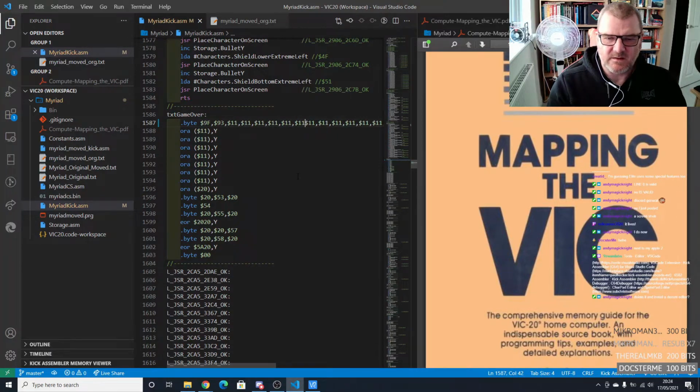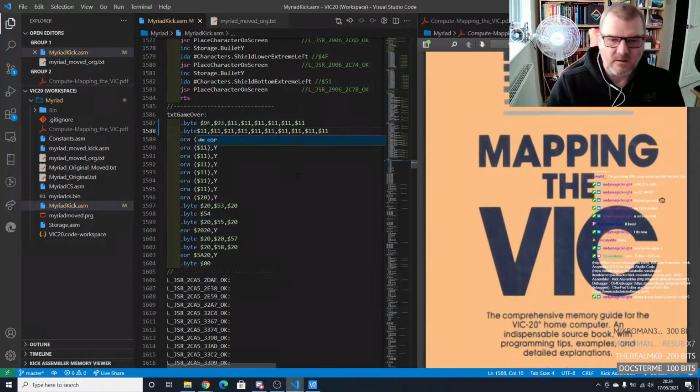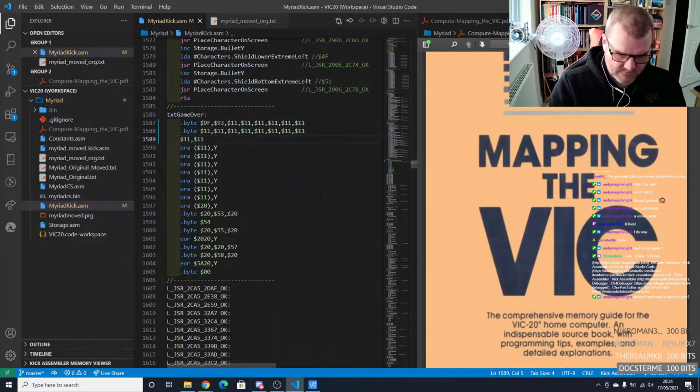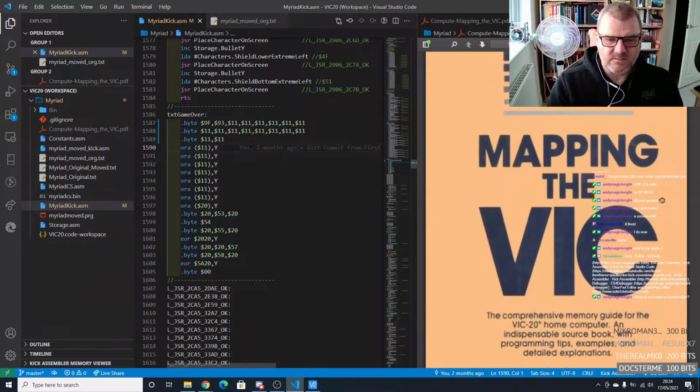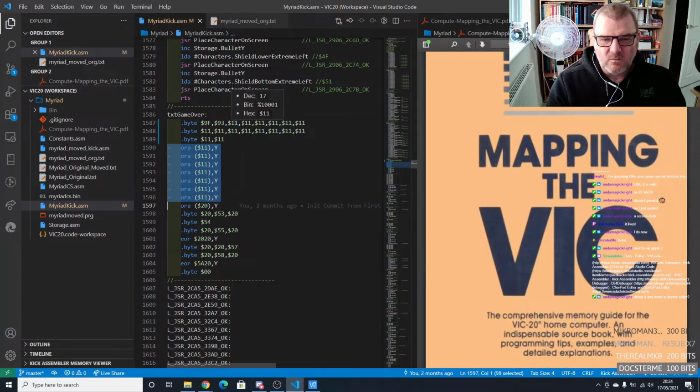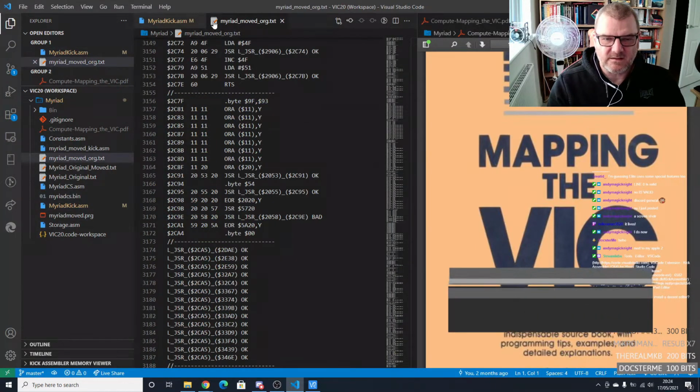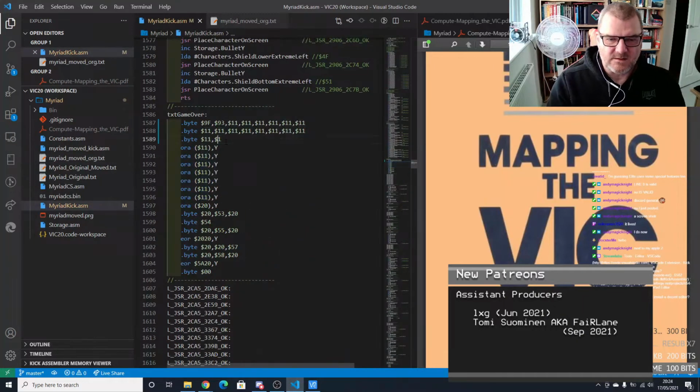We'll stop it there. Right, so that's that lot. Then 1, 2, 3, 4, 5, 6, 7, and then 11 and 20, I think that is. Yeah, so that's a 20. Right, so that's all that lot.